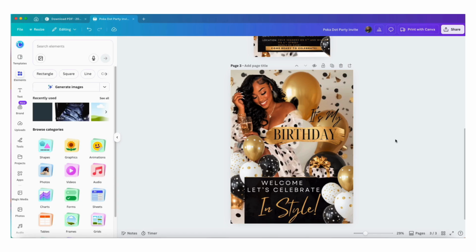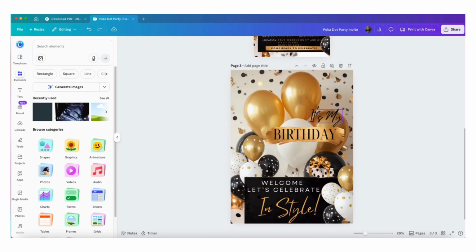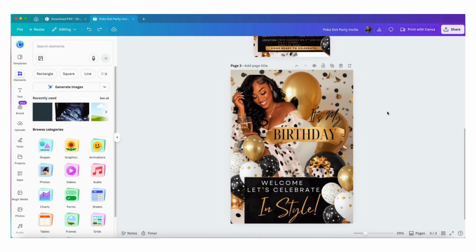But it's that easy. You don't have to redo all the work, because for most parties the graphics are going to be the same theme. You could take some of this away, you could take her away if you wanted to and just have the It's My Birthday. You don't have to keep all of the elements, but I just want to show you how quick and easy it is to resize and make other elements for your party based off of just one template.